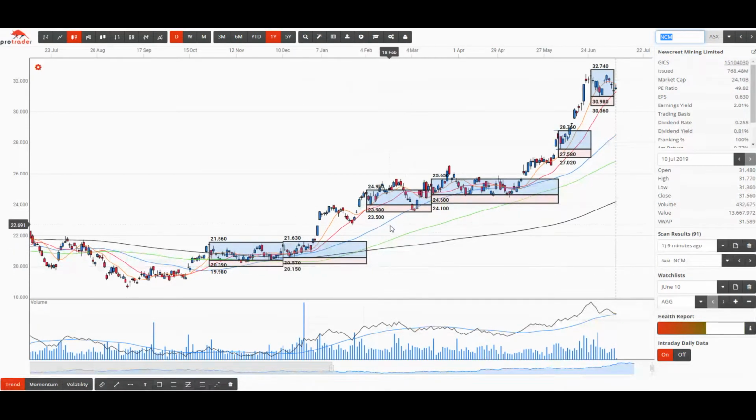The powers that be in the market know where stop losses are commonly placed, and there's a thing called stop running where they will just hunt those stops. So let's say this is a little swing low here, it comes down, forms this low, and then it just, it's fascinating how often it happens. It comes down here, takes out the stop losses and runs back up. Back here, there's another tiny swing low, it comes down, takes a stop here, takes it again here, takes it again here, and runs up. And I'll show you how this happens time and time again on different Darvas box scans, but it happened again back here, by the way.